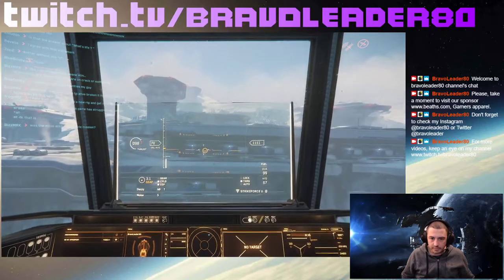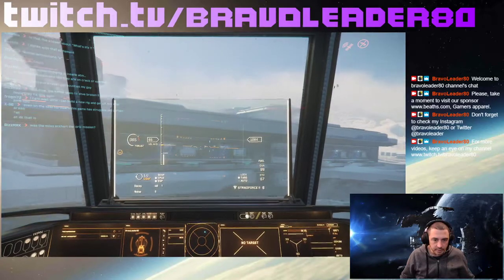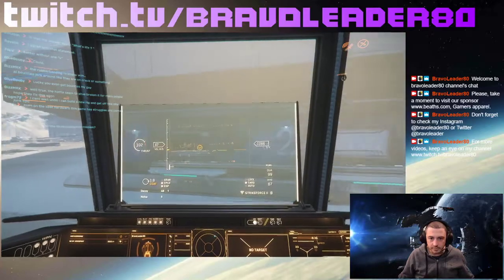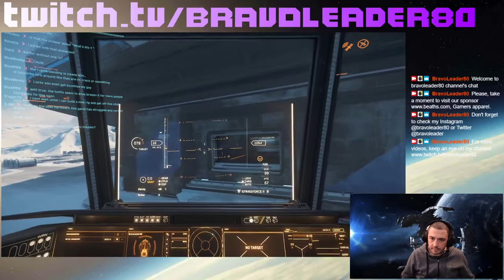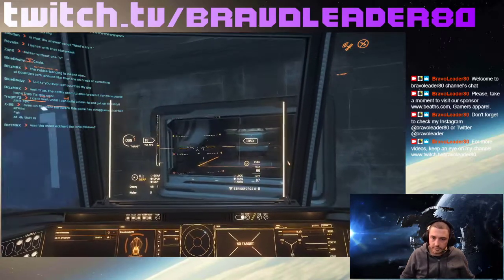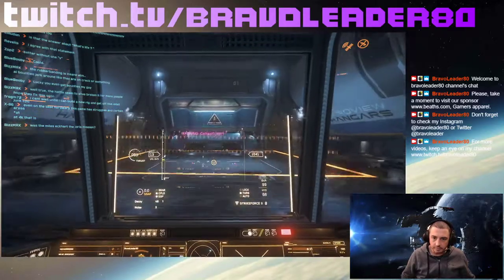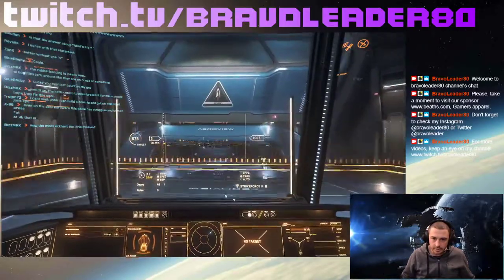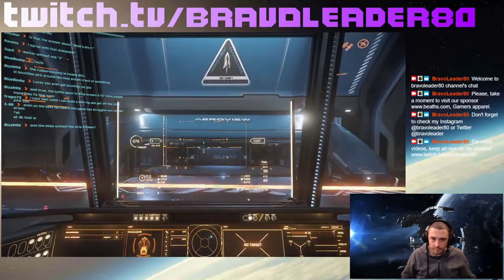I'm also decreasing the throttle. So this is our landing pad. So let's just go slower. Okay, landing pad here. Let's just try not to make a disaster. And we decelerate. We get almost to a halt.